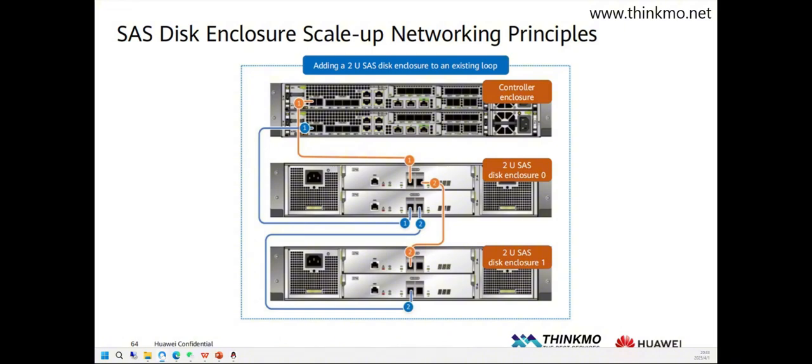The next third principle is our symmetrical networking principle. So how do we achieve symmetry? First of all, we have AB. The A and B controllers in the same slots and same port should connect to the same enclosure. These requirements mean that when networking, the A controller and B controller in the same slots and same port should connect to the same disk enclosure.